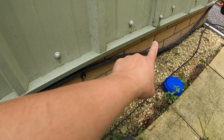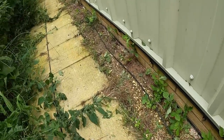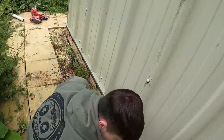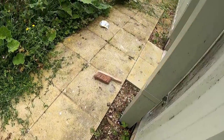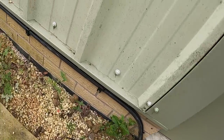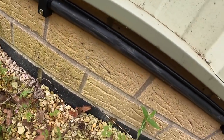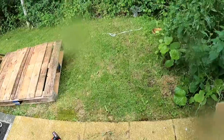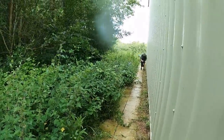Right, I've got one more to go in, cleated all the way along. James is now following me along with the cable ties. He's cable tying the Cat5e cable to the armoured. Isn't that right, James? I am. He is. I'm going to show you around here. And it loops under the path and comes back up. And then keep it nice and uniform. He's just cable tying the cable to the armoured there. And the heavens have opened, James.